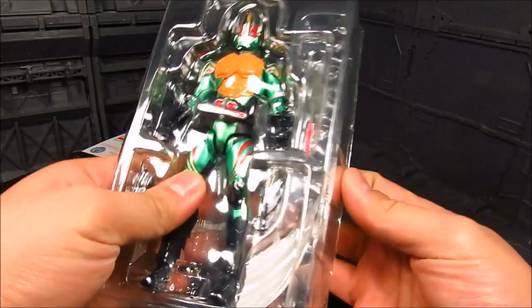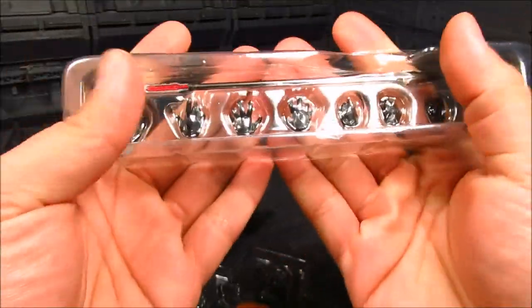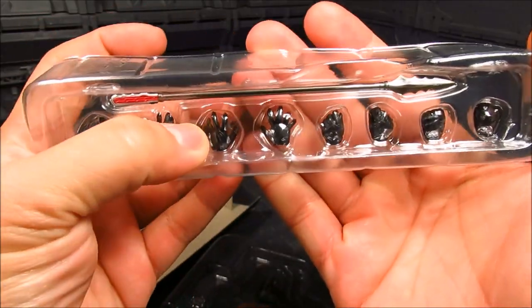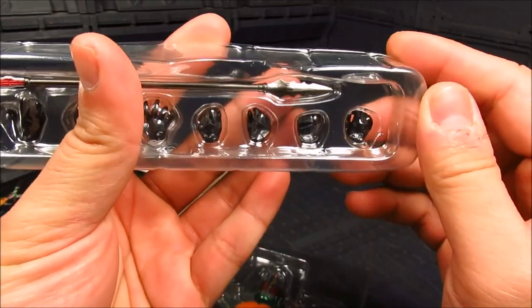Alright, so what we have here. We have a variety of hands, which is kind of hard to see, but we got open hands here. Some nice claws. I cannot say things properly these days.